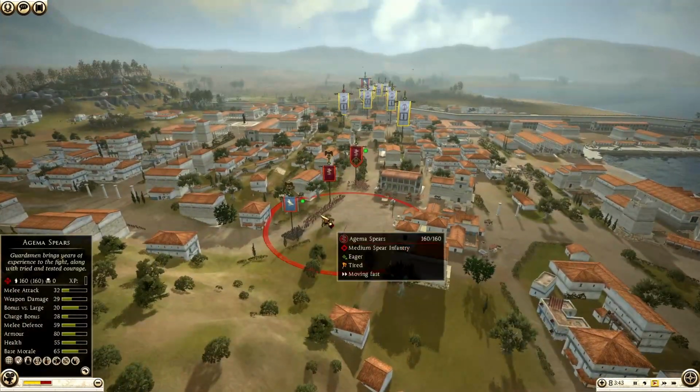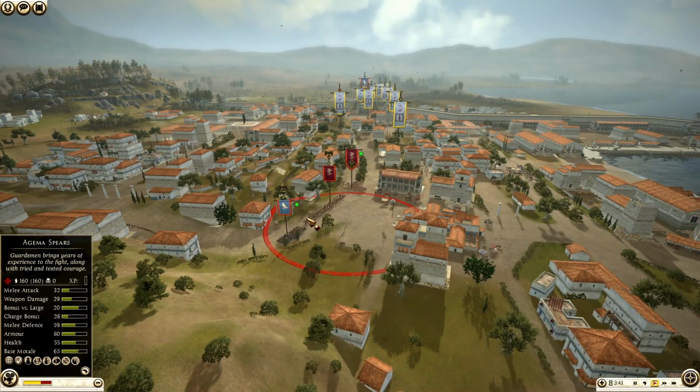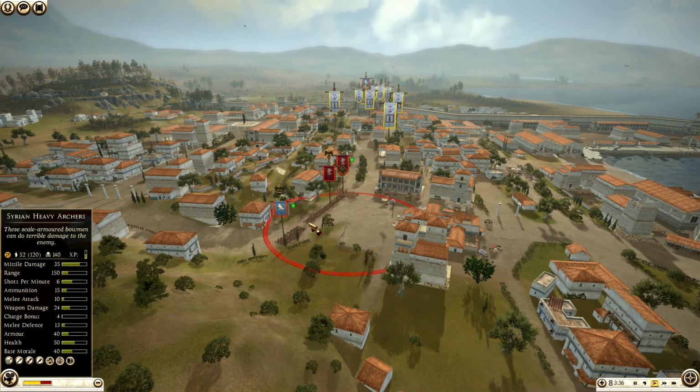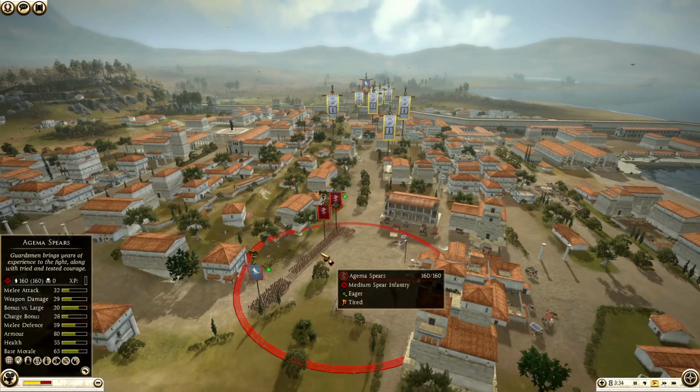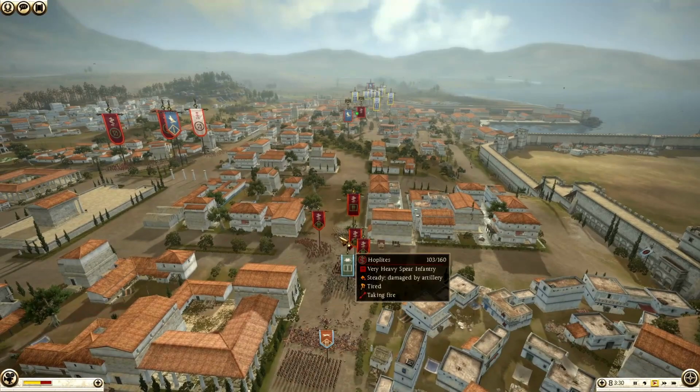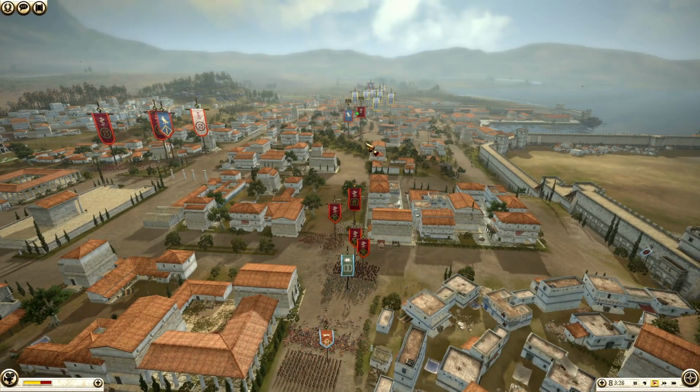So we have an Echemosphere, Royal Thorax. Looks like this guy ran over here. Pikeman, very tired. More units pulling away down there.